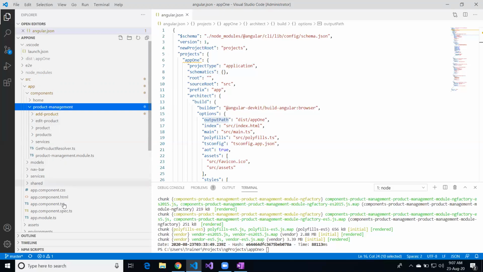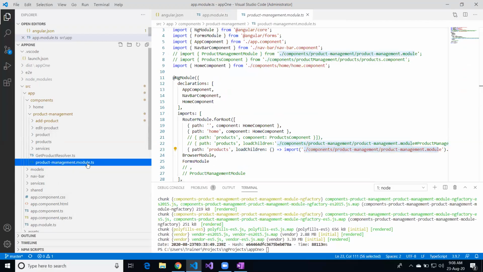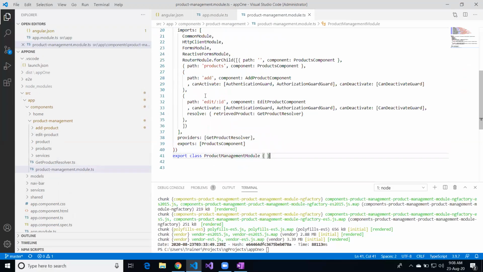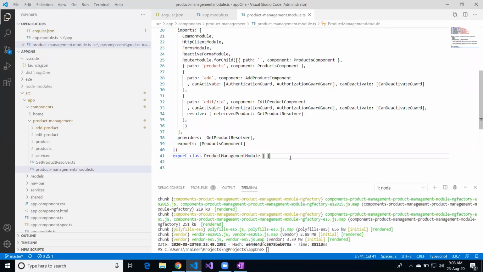for this particular module, from the app module, we have a route saying that if somebody asks for product, and because we are lazy loading, we are asking Angular to load children on demand the routes at this particular module, right? And that particular module has its own routes defined. So basically app module just defers the routing from /products onwards to the product management module.